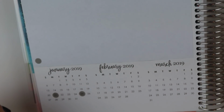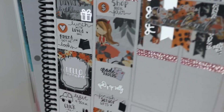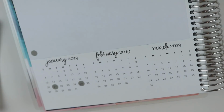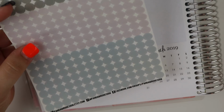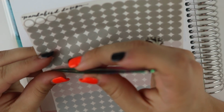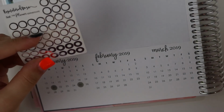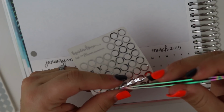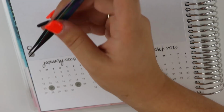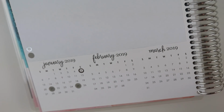I am so sorry. And then, hang on, I need to get out my planner I'm using now too, because in the back I have my year. Okay. And let me make sure there's nothing else. I do have a wedding. So I'm going to use pink for special events. No. Hang on. These are leftover from my one from last year. So I'm going to use these for special events like weddings and things like that. Okay. So I have a wedding the 5th, to remind me that I need to get a gift.